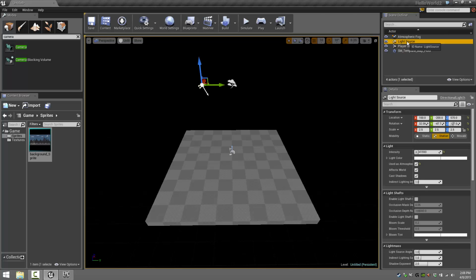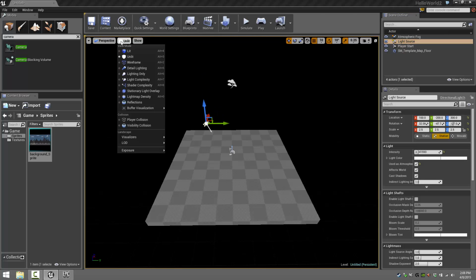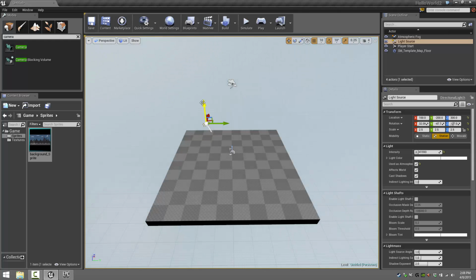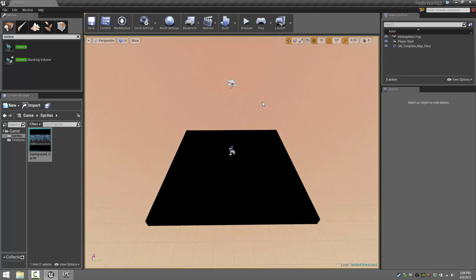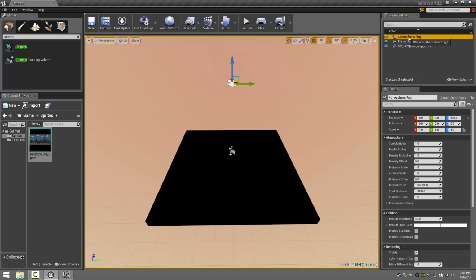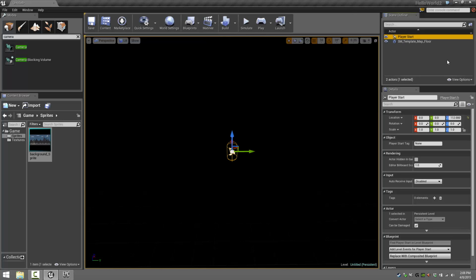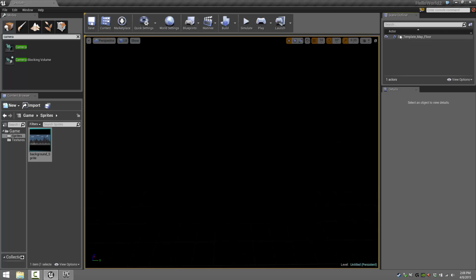But this light source here is going to, in an unlit view, do nothing. In a lit view, nothing either. If there was stuff in the world to actually be reflected from, you would see the effect of this light on it. Now I'm actually going to go ahead and get it gone too. And we'll get rid of the fog as well. And we'll get rid of the player start as well. And we will get rid of the floor as well. So now we're actually back to a nothing world, which is wonderful.